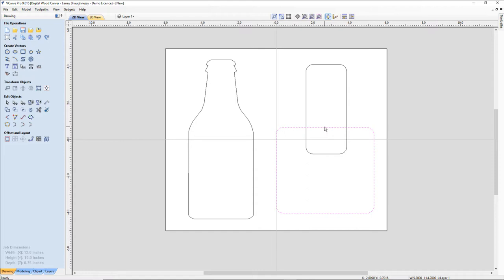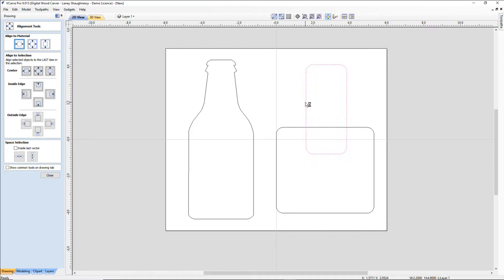And I want to go ahead and come in to my alignment tool. If I select this smaller rectangle first, because it's the object I want to align, hold down my shift key and select the bigger rectangle last, because it's what I want to align to. Now I'm aligning to a selection, and that last item we select is what we're aligning to. It's our selection. So I want this centered left to right, this first icon under the center category, just to move it over. There we go.